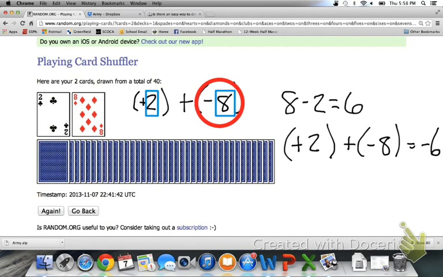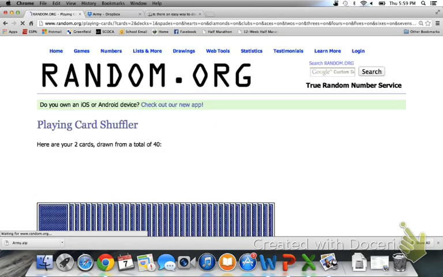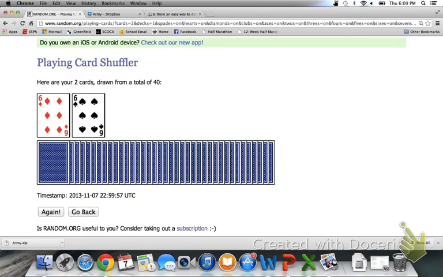Now what I want you to do, once you have that, is flip over those cards and draw again. So I'll draw again here. Oh, I got a 6 and a 6, and this time they're 2 different styles of 6s. I have a positive 6 and a negative 6. The negative 6 is my red 6, plus my positive 6, which is the black 6. Hey, we have a negative 6 and a positive 6. Those are opposite integers. The net value of opposite integers is always 0.